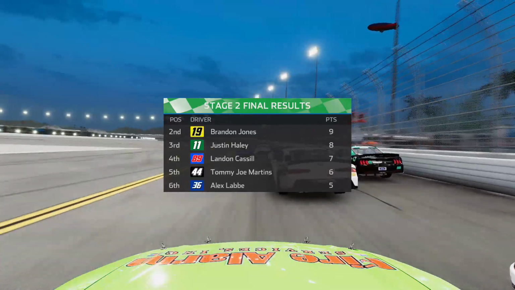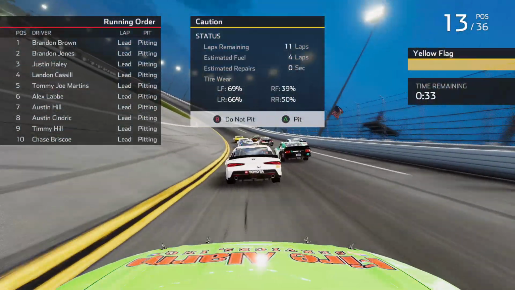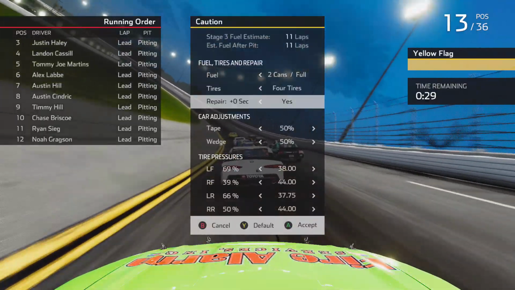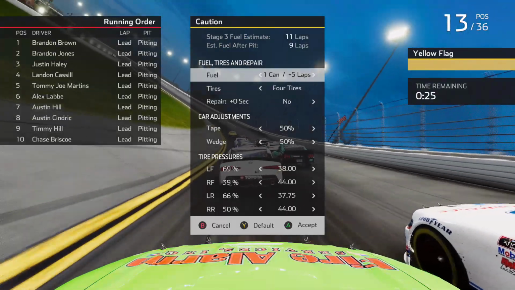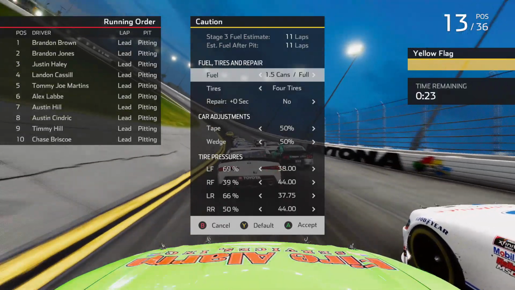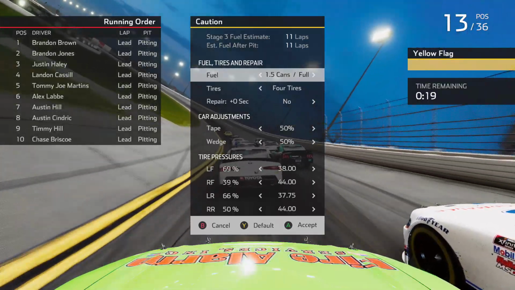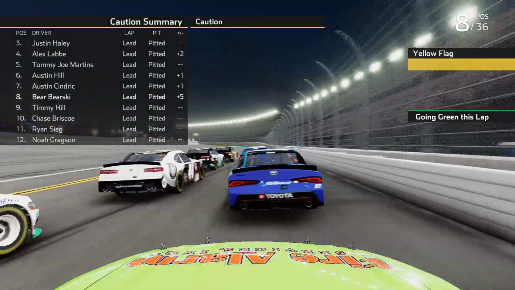So Brandon Brown able to get up there and get a stage win. Good job to him. We are still wearing way too much on those tires, but the tire felt good, and I'm not going to mess with it anymore because I'll probably end up messing it up more than it already is. Let's see here. Stage 3, 11 laps. I'd rather have more fuel than less, so we'll go ahead and just do the regular fuel. That's going to gain us 5 positions.